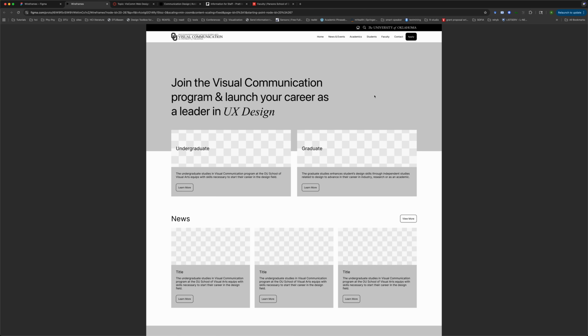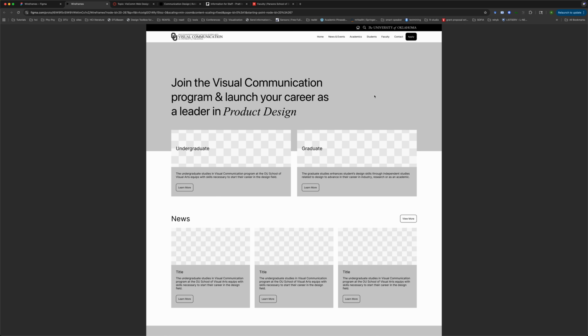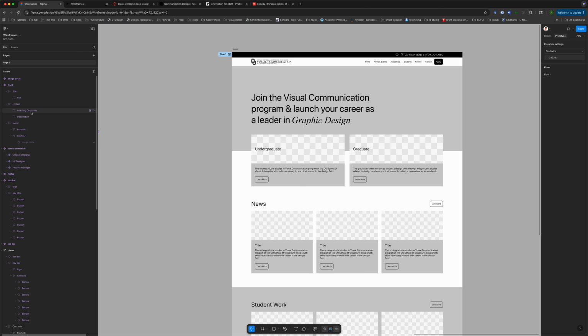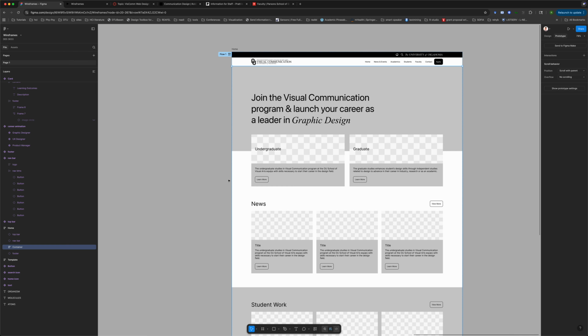Whoa, look at that. It's not working because right now the content, all this content, let me just collapse some of these. All right, this is the home page: the top bar, nav bar, and the container that contains the entire content, and the footer.